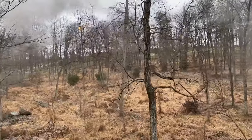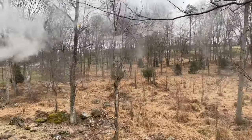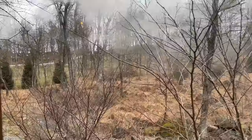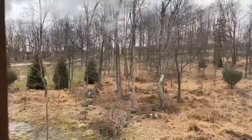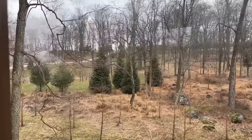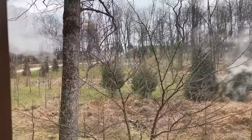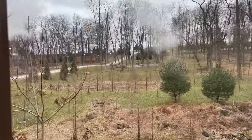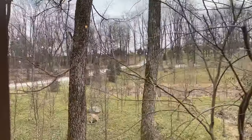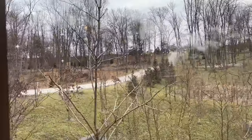Ladies and gentlemen, as we get back here to the Herb Mill covered bridge off to the right, if you look up through the woods you'll see the Star Barn — you'll see the Google on the big star. This is about the best view, once we get here to the crossing, that you'll be able to see of the Star Barn on these tracks. Once we do the expansion of the railroad we'll get a lot closer.